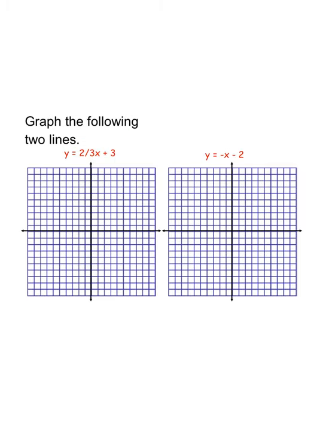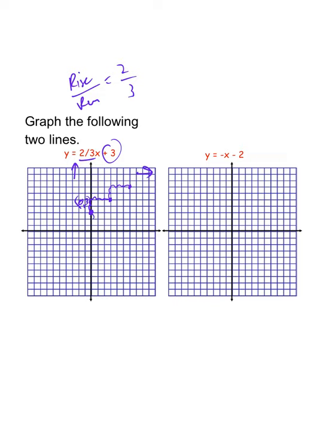So for instance, if I am asked to graph the following two lines, we always start at the y-intercept, which is at the point (0, 3). And our slope here is 2/3. Again, that's rise over run equals 2/3. They're both positive, so a positive on the rise means you go up, and a positive on the run means you go to the right. So I'm going to go up 2 and over 3 to right there, and then up 2 and over 3 to right there.